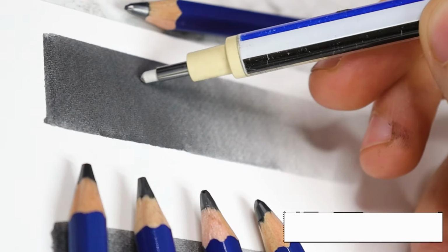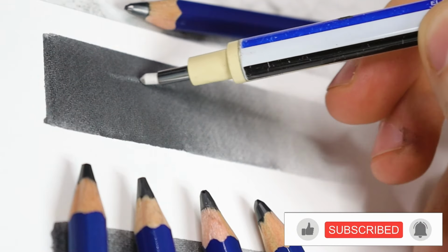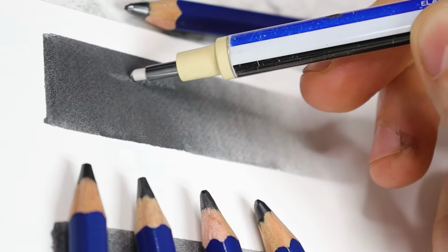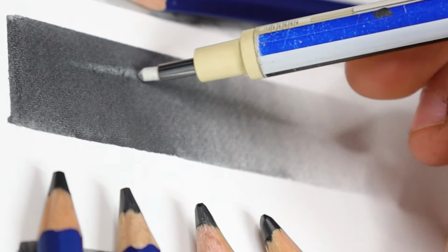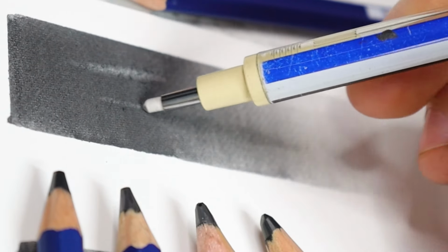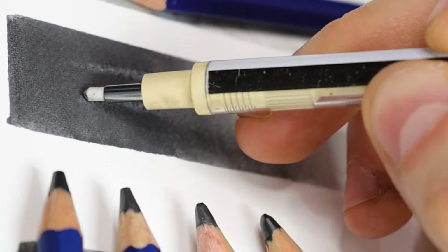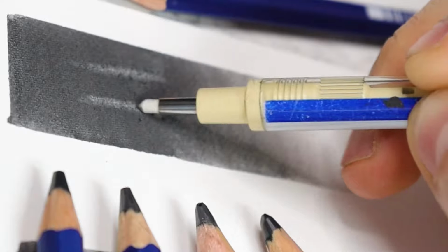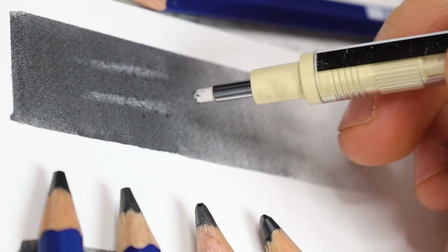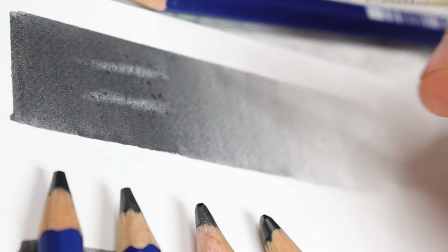Before I decided to try to erase the 6B swatch of the watercolor and the additional pencil layer, I was initially hesitant, wondering if it would be possible to remove the marks without damaging the paper or affecting the underlying layers. However, to my relief, the Tombow Mono Zero Eraser proved to be a reliable tool for the task. The precision and fine tip of the eraser allowed me to target specific areas with accuracy.